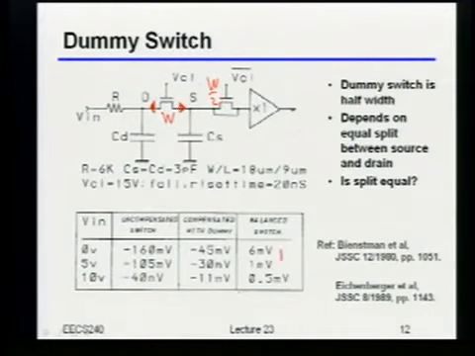So you can kind of see from the table here, if you hadn't done anything at all, you would have gotten 160 millivolts of basically error. If you just added this little dummy without doing anything else, you would have gotten about 45 millivolts of pedestal error. And then if you do all of this extra stuff around it, you can get it down to maybe 6 millivolts. But unfortunately, this extra stuff around it is kind of painful. Okay? So it does help, but not quite perfect.